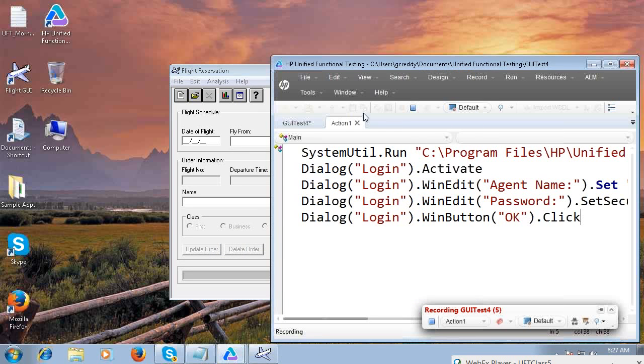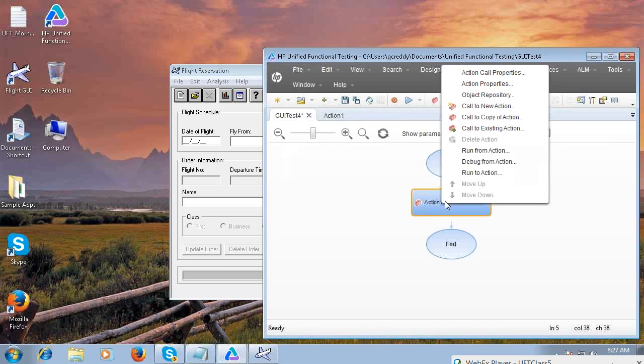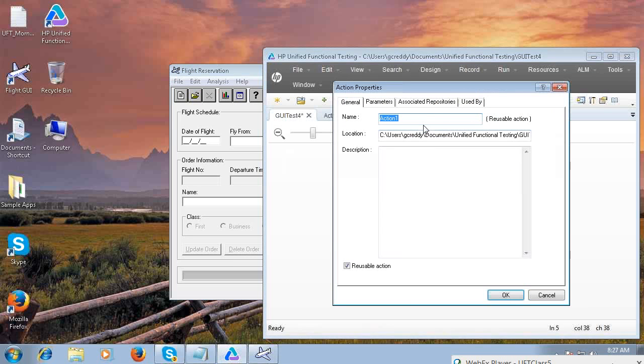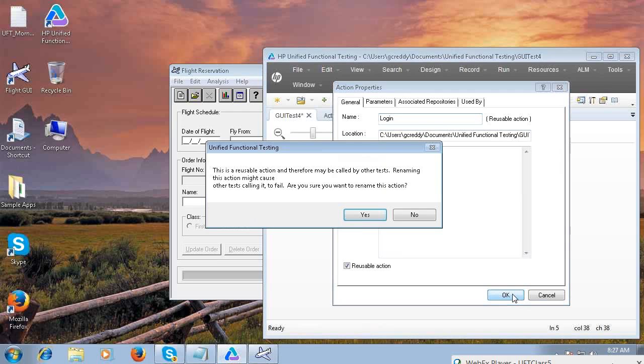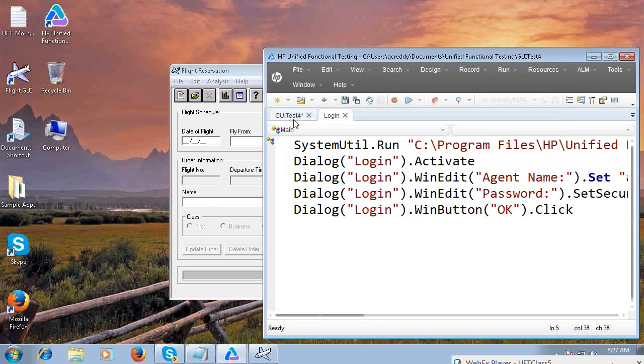Suppose I want to rename this action. Action name: login. See, test name GUI test 4, action login. Just save this one.